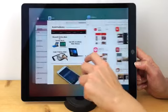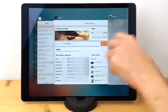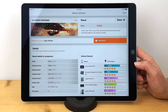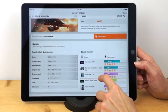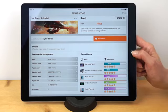And we'll switch back over and take a look at our other benchmark, which would be 3D Mark. For the Ice Storm Unlimited test, 33,353. Again, an all-time best for an Apple mobile OS product. And also right up there, it has some comparisons right here. And it does about as well as the Microsoft Surface Pro 3 with a Core i3, the lowest end from the last generation of Surface Pro. So pretty neat stuff. Of course, you're not going to be able to run the same applications on those, but you get the idea.